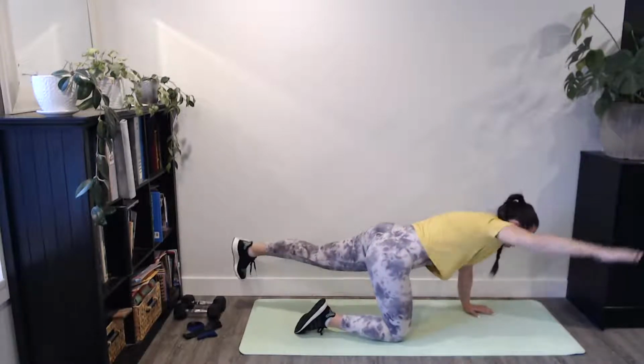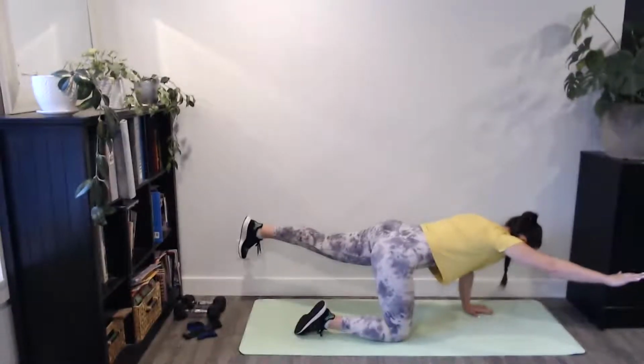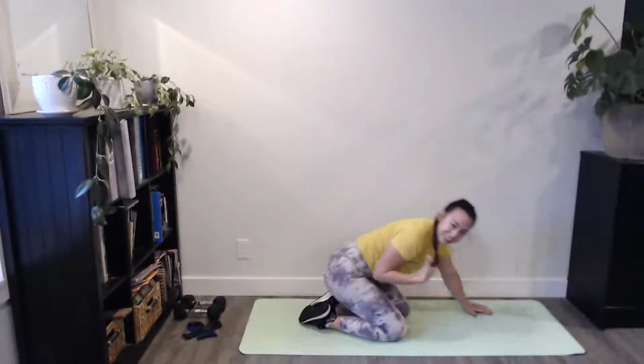I'm going to keep it up straight like that, and then we'll come in, not touch the floor, go back out, and we're doing 10 of these on this side, trying to balance, keeping our arms open though. And we do have a little bit of balance stuff today, but it's a little different today. But anyways, we are trying to not touch that knee or that hand down on this one.